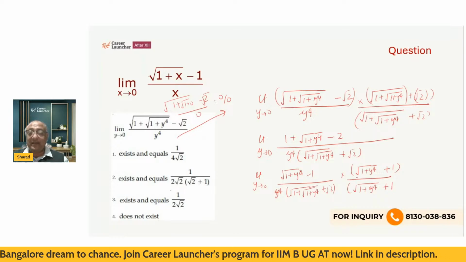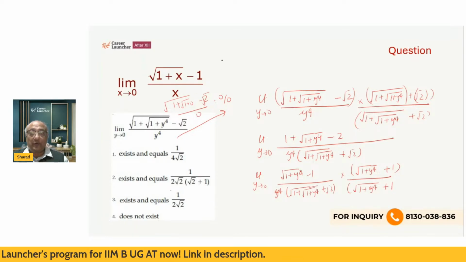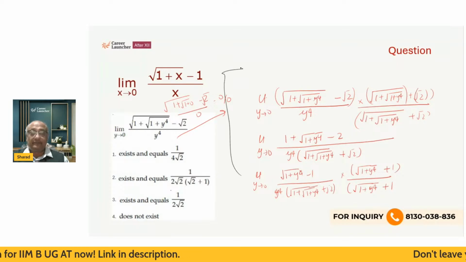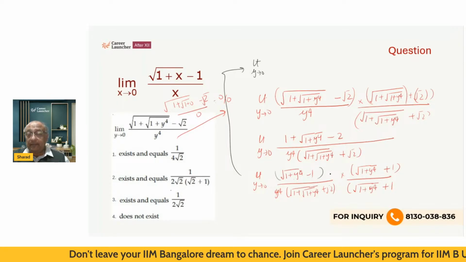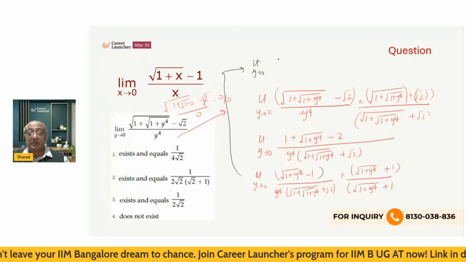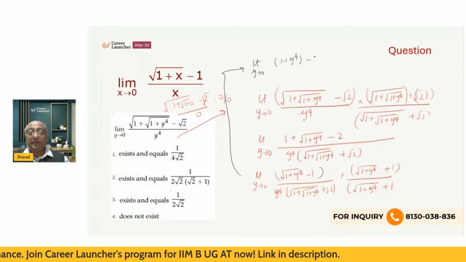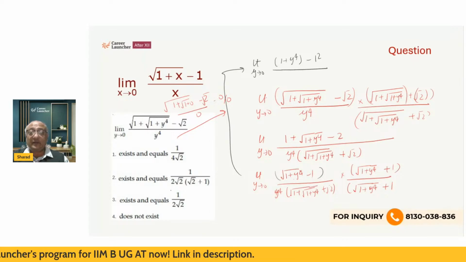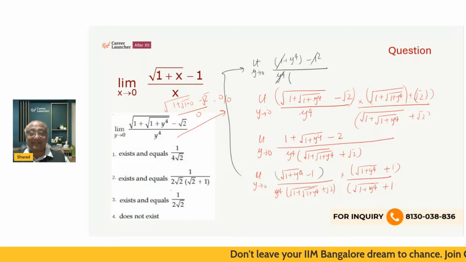Wonderful. I multiplied this. I'll write the result in a black color over here. So this is limit y tends to 0. And we have what? This is root a, this is root a plus. So this will become what? 1 plus y raised to power 4 minus 1 ka square. This is wonderful. This will get cancelled. Y raised to power 4. So this factor will also get cancelled.